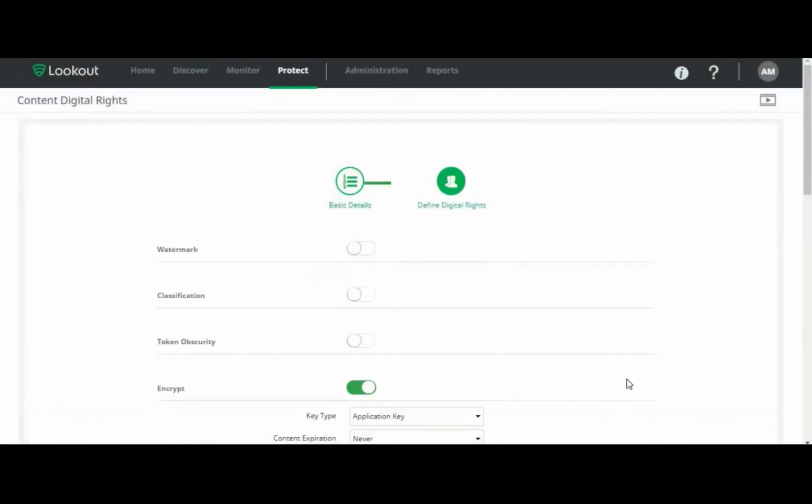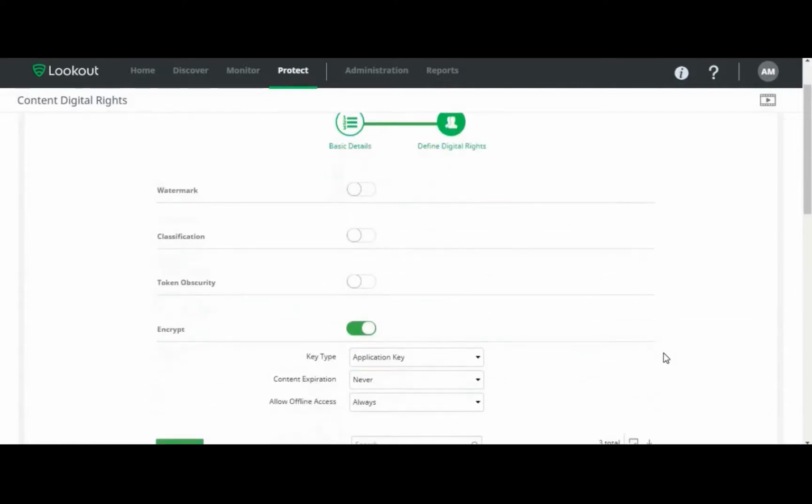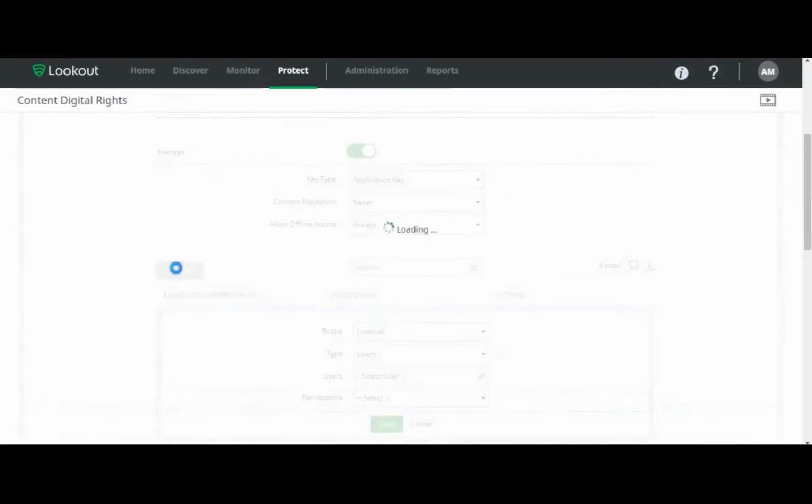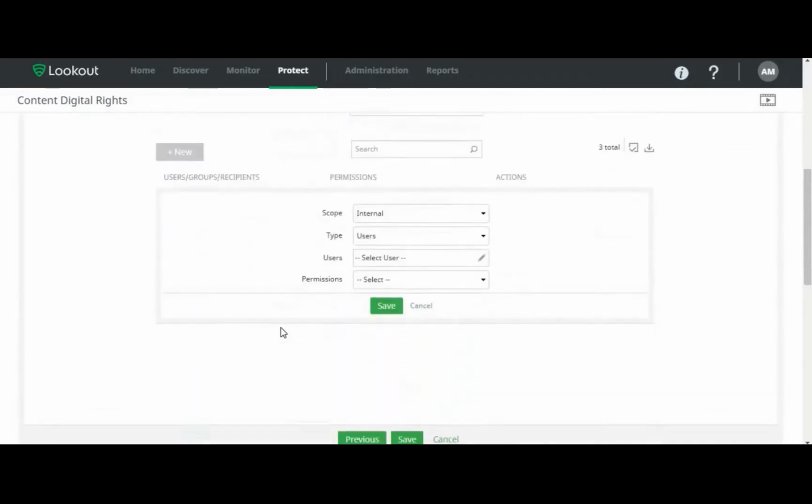An important differentiator of the Lookout CASB platform is its encryption engine. With this engine, you can set policies that encrypt data and files in different ways. In addition, you can allow certain external domains to access files if you do a lot of work with a particular partner or contractor or have a large ecosystem of third parties that you do work with.